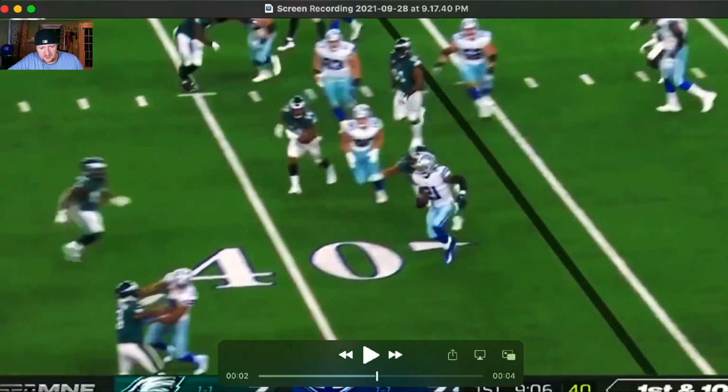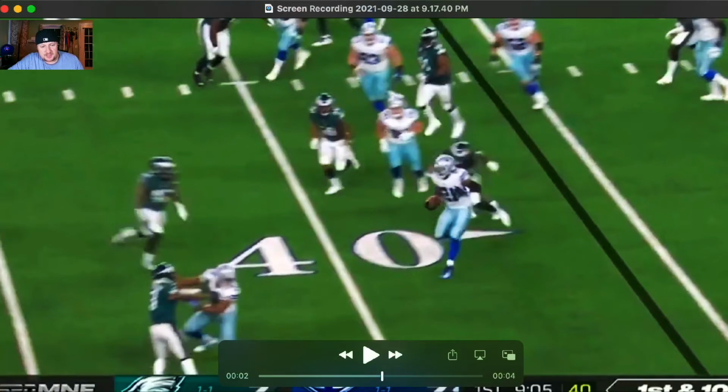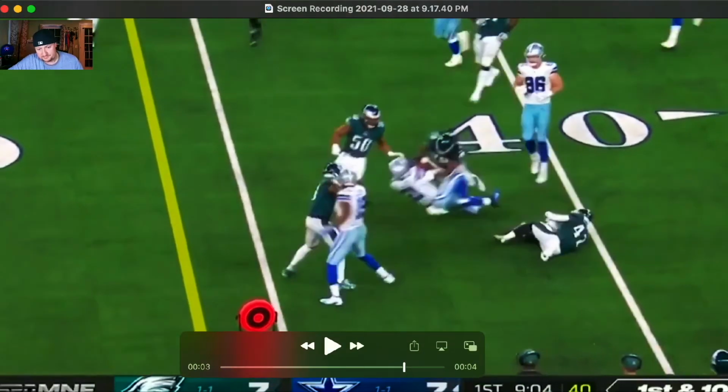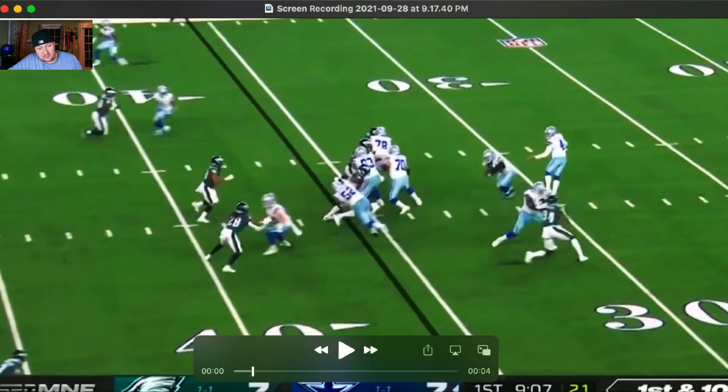Maybe a few years ago, he probably would have tried to pop that outside and try to maximize this opportunity. Or he was able to be a few more steps ahead of here, been able to lower his shoulder a little bit more, been in a better position. But here, he takes the hit and goes down. But on the other hand, playing devil's advocate, can't say it's a bad run either.